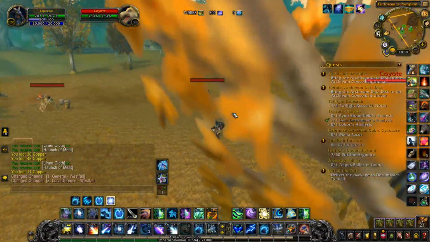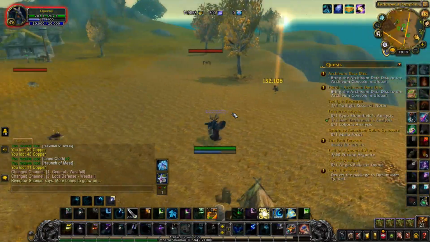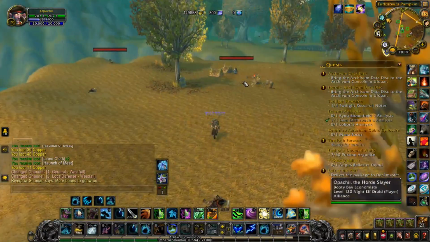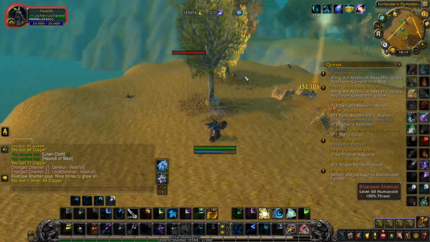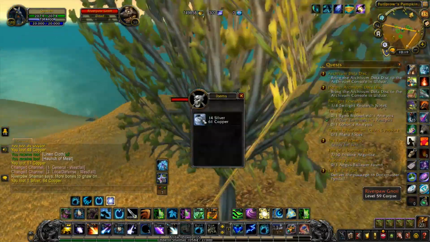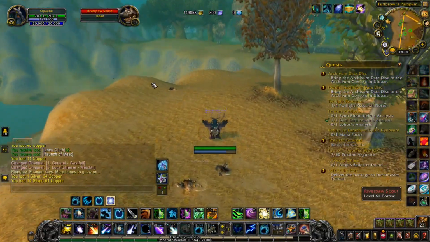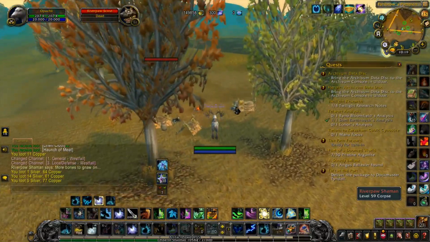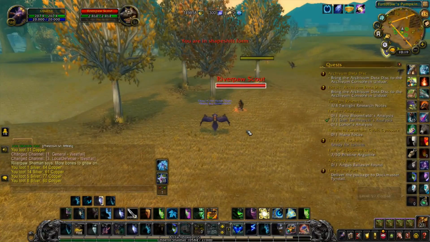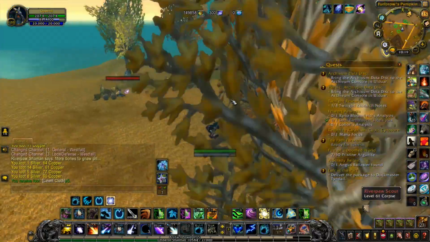Alright, so now that we are here in Westfall, I would like to just mention that there are several locations that we can choose to farm linen cloth here in Westfall, most of which are actually forced respawns. So, unfortunately, because I'm not entirely sure if forced respawns are a thing in Classic, I can't really cover a location that is a forced respawn, or show that I am killing mobs that are forced respawning.